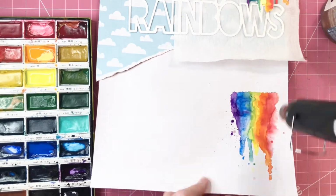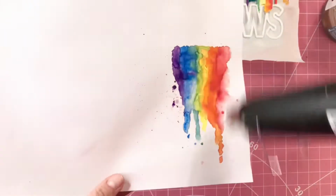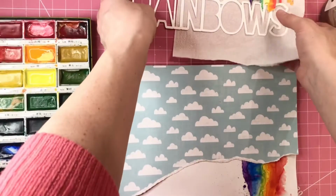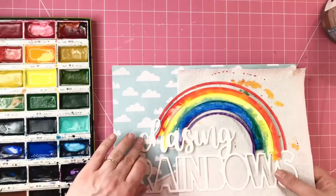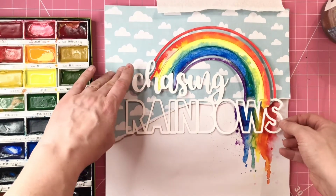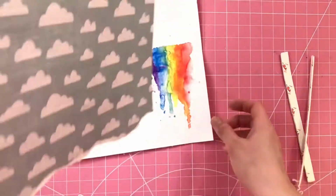So I'm just hitting that with my heat gun. Really liking how that's looking. I think that looks really cute. And so letting that dry a little bit. That paper was pre-treated with gesso. So I've just used a bit of kitchen roll just to lift that onto the page because it was still a little bit damp. And I've just put it where I want to have that sitting.